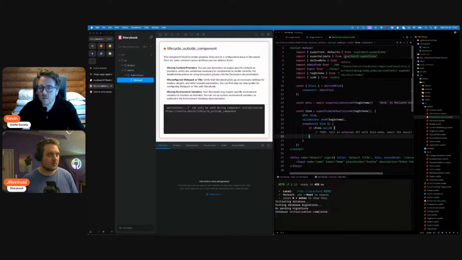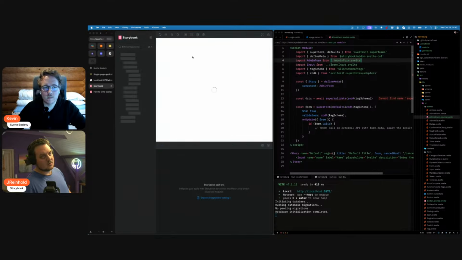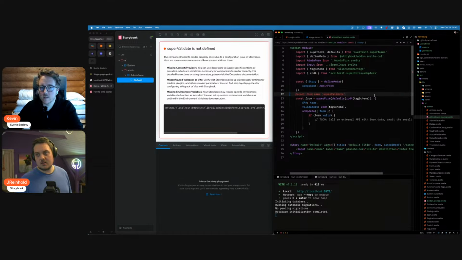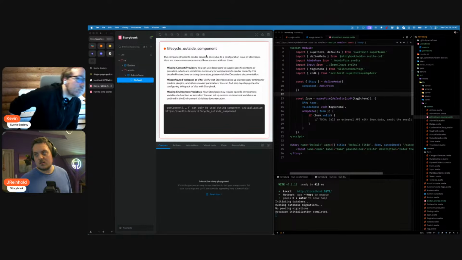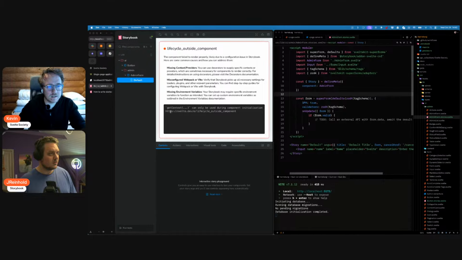Lifecycle outside. It might not be necessarily related to superforms. Right. We had this error. And go ahead. No, I was going to say, like, get context. Looks like yes.